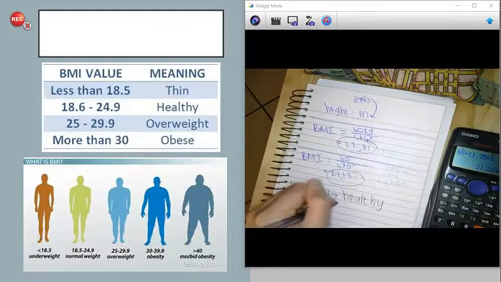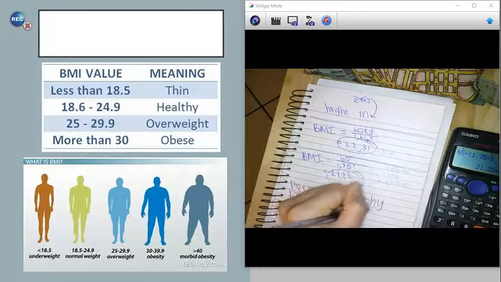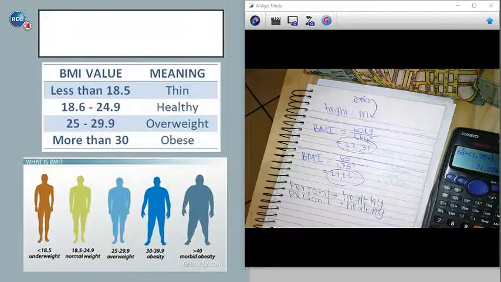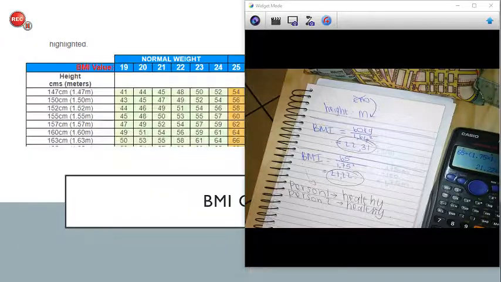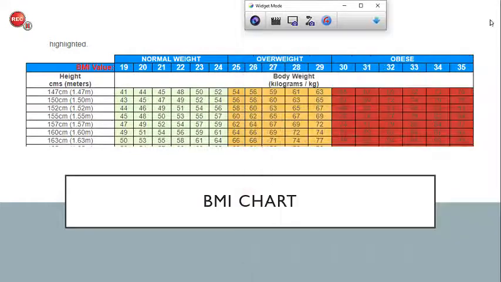So what we need to remember in terms of this is that you cannot do these readings of the BMI chart without actually knowing the BMI. So we first calculated the BMI and then we looked at interpreting their BMI. So if we look at the next thing, I'm just going to minimize this a little bit.